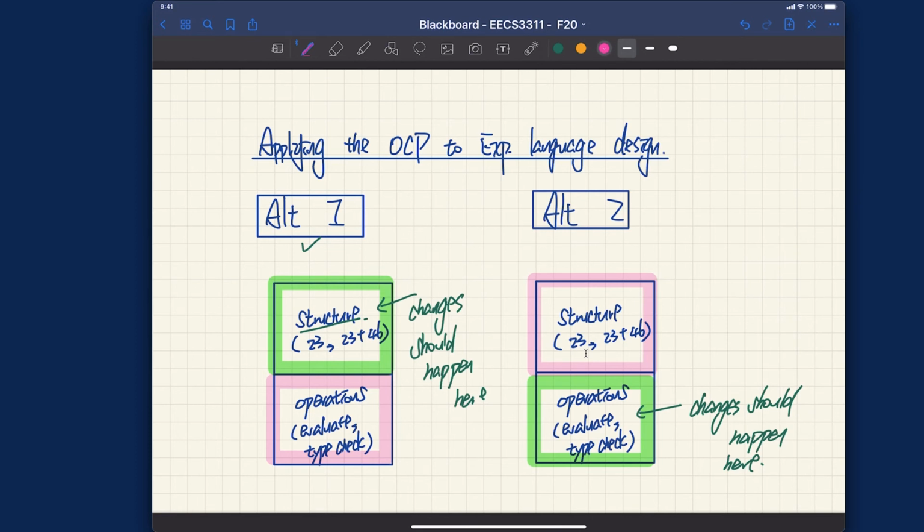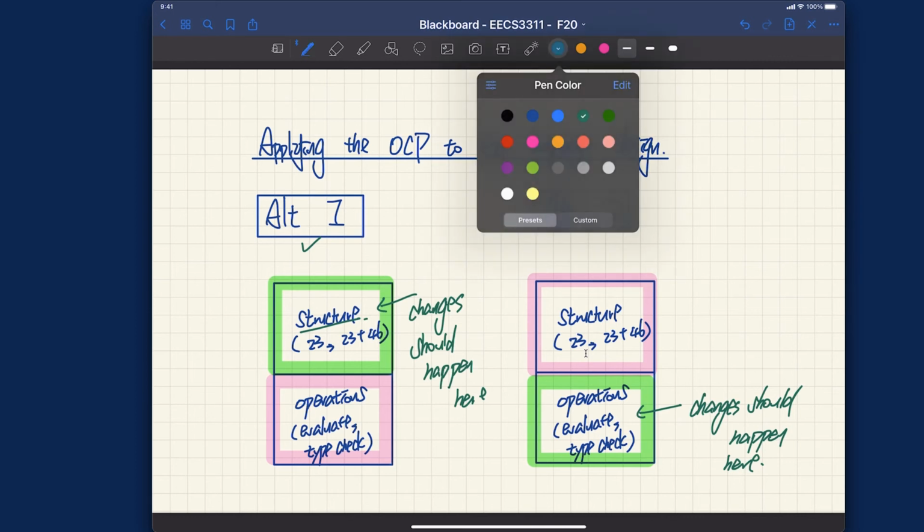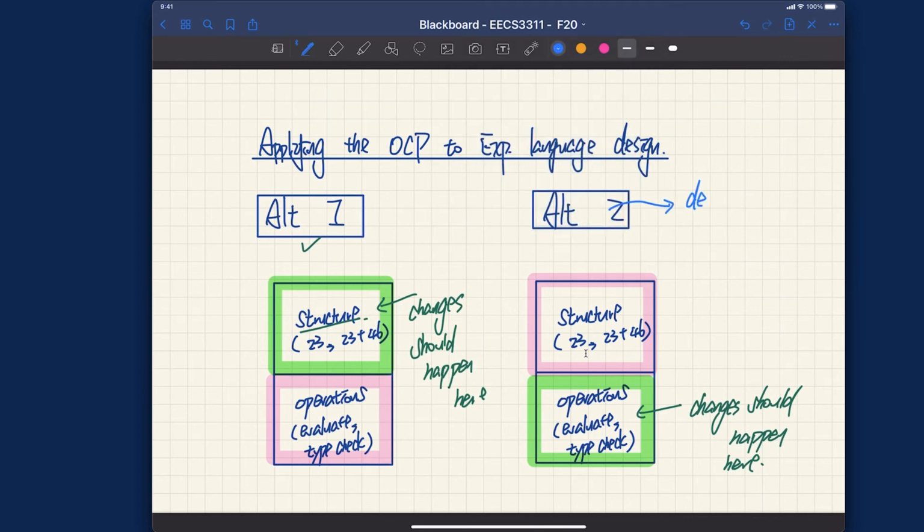So alternative number two is really the design scenario or design context or assumption for the visitor pattern. So this means the following. If you want to judge whether you want to implement this visitor pattern or not, you have to think about, number one, if I can somehow divide my system into structure part versus operation part.